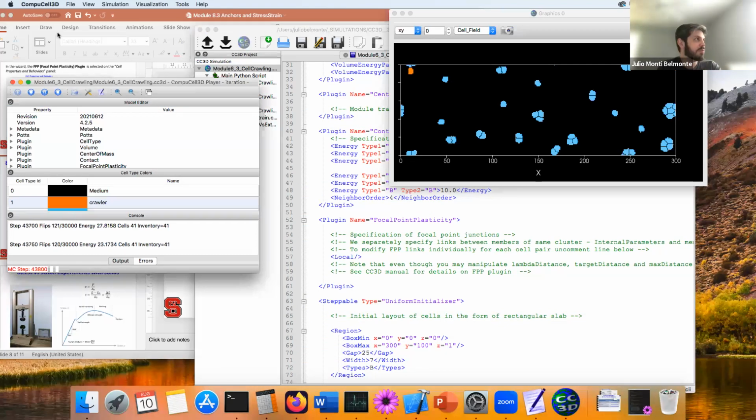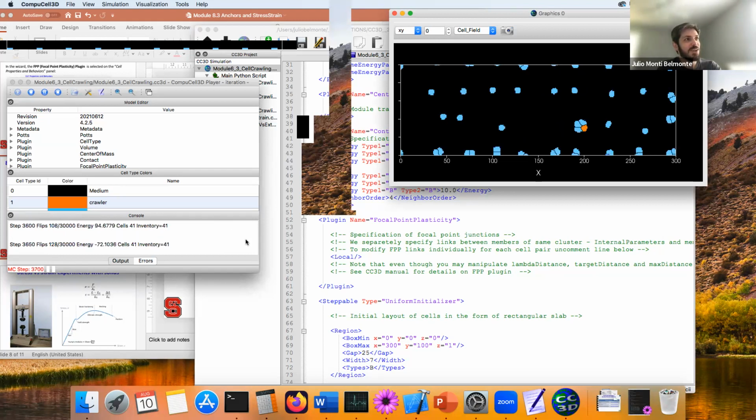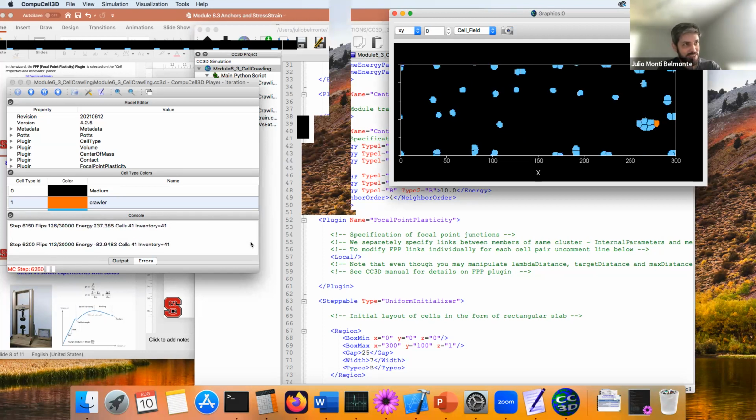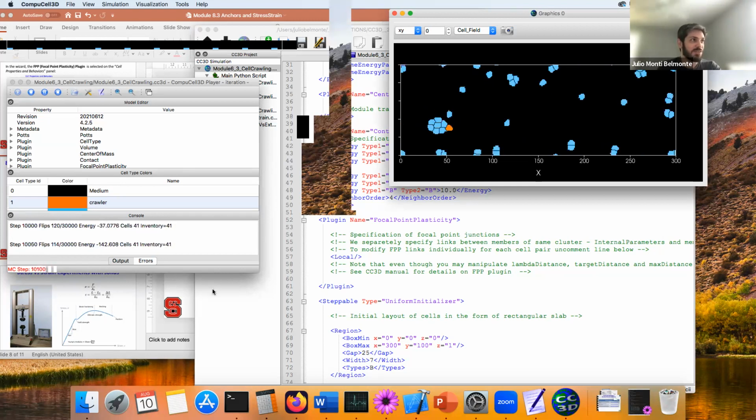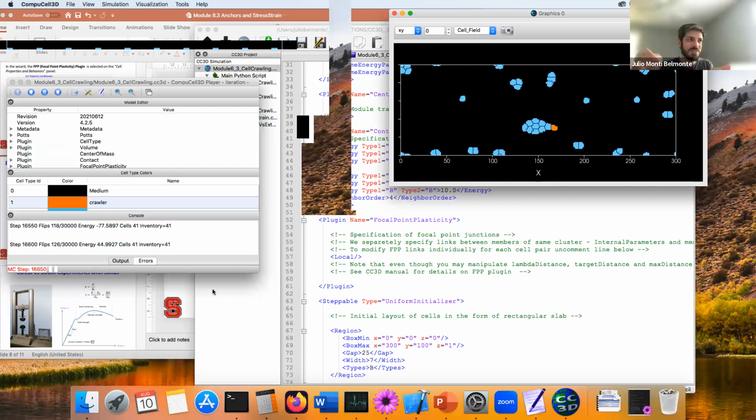Okay, let me try that again with those parameters. Stop, play. Yeah, if it has a very low contact energy, what will happen is that as soon as you hit one, you drag along, which is a very nice simulation as well. It actually looks a little bit like the lateral line movement that you have seen in the slides. And you can see that as you grab more cells, it slows down, because when the cell moves a pixel forward, all the cells behind have to move a pixel forward as well.